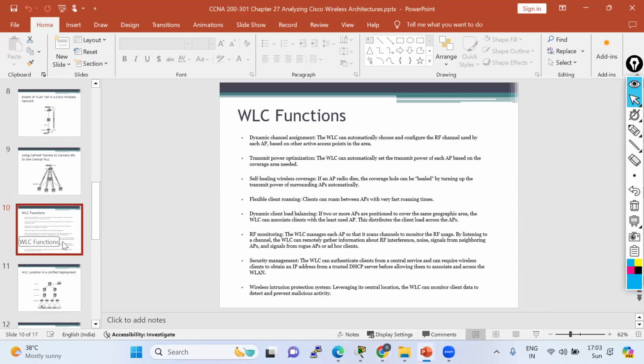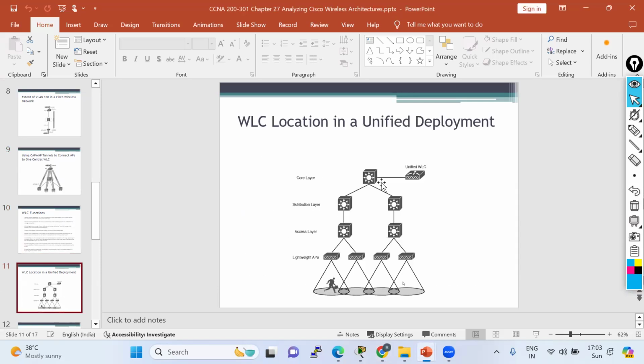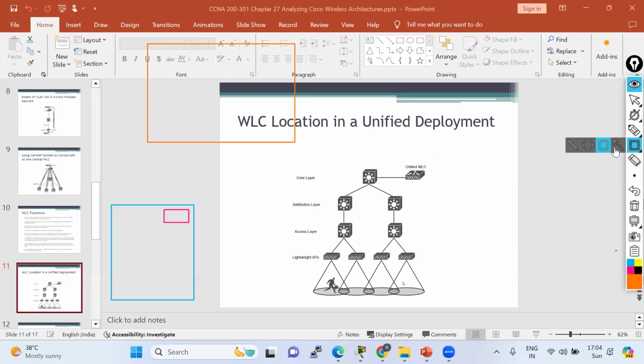Before we start understanding the functions of the WLC, we have to understand what the WLC looks like in a production environment. Whenever your company wants to build a WLC, how will the communication look? In our scenario, let's suppose we have a branch location office. My WLC could be at the branch office location itself, or it might be situated somewhere in a data center. Let me use a different color. Let's suppose this is my data center. The data center could have the WLC, and this WLC could be here. So both deployments can be used.